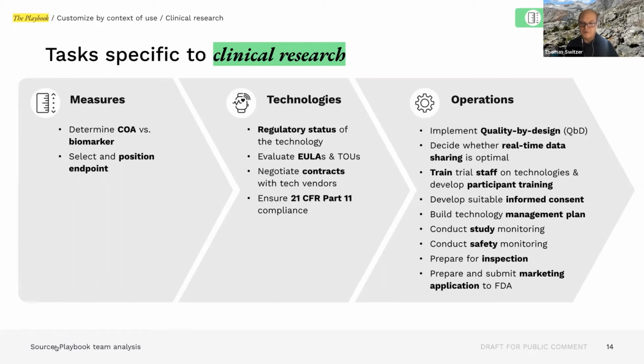Study monitoring, still something you have to look at. Again, you can't go into the raw data, but you should actually be able to do data traceability, and this fits into the monitoring plan. Safety monitoring as well, depending on the intended use of what we're looking at and if there's any adverse events. Obviously, the last one, if we're submitting it, we're looking for inspections and the marketing applications and understanding the intended use of the data and what it's actually going to look like.